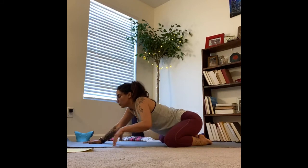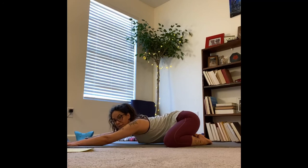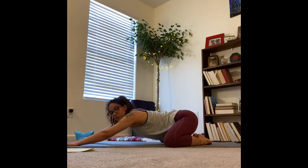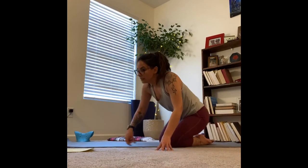Walking the hands out, melting the chest down toward the floor, bringing your forehead toward the floor. So this is a wide child's pose, gets into the hips, really great for the low body. We'll stay here, close your eyes, focus on your breath, calming your breath. Just taking a few moments to bring yourself back to center.